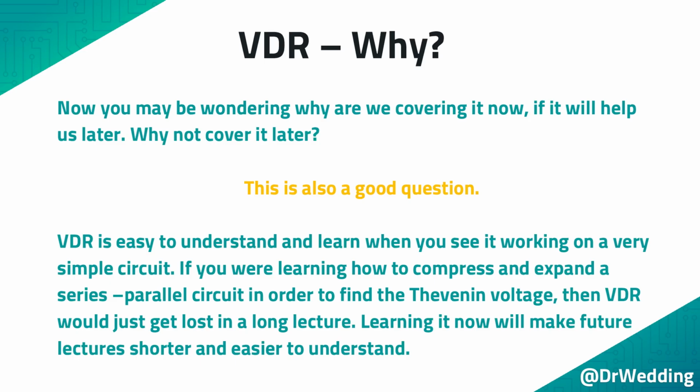Now you may be wondering, why are we covering it now, if it will help us later? Why not cover it later? This is also a good question. VDR is easy to understand and learn when you see it working on a very simple circuit. If you were learning how to compress and expand a series parallel circuit in order to find the Thevenin voltage, then VDR would just get lost in a long lecture. Learning it now will make future lectures shorter and easier to understand.